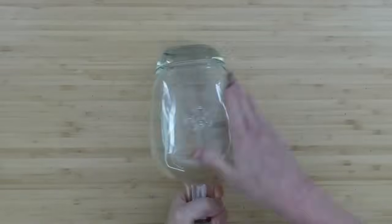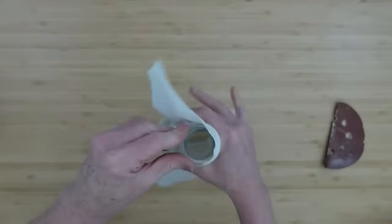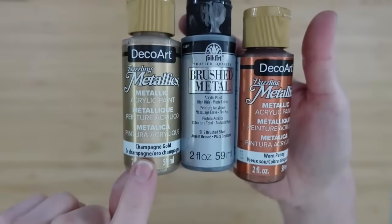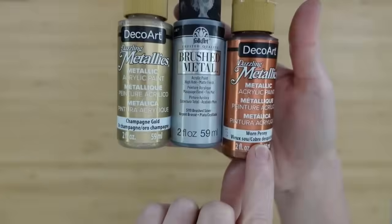Before we spray paint the bottle, we're going to sand it down. I'm going to just use a little sandpaper, and this just helps everything stick to that glass. Because if you've worked with glass before, you know that it's kind of slippery, and things won't cling to it. We're going to be using a lot of paint today. So champagne gold, some of this brushed silver, and worn penny.